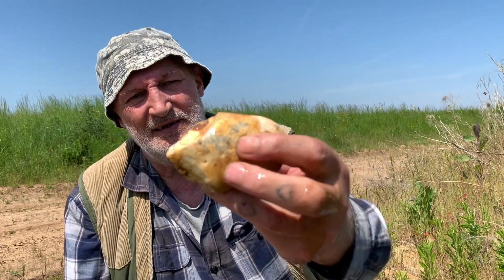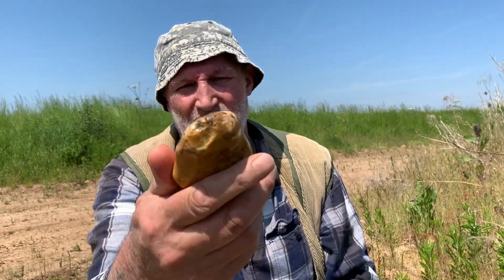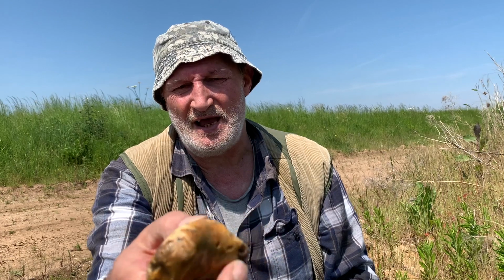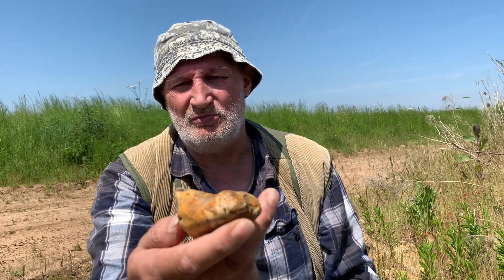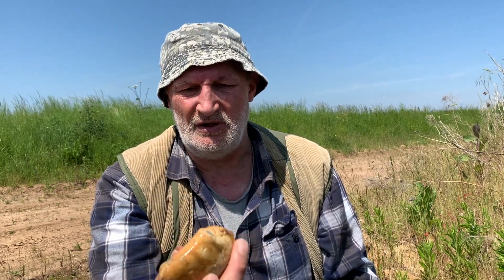We've got a lovely piece of flint. You know, there's lots of flint about around here. And I like flint. But you can see how the chalk puts it on the outside, and this is what stops it being a chalcedony, do you know what I mean? It's flint, it's not an agate. So we're going to drop that one out.